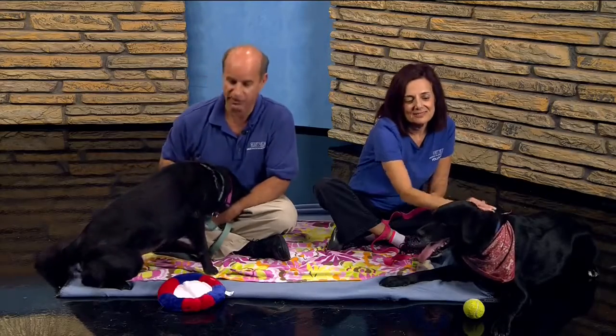There are plenty of benefits to adopting 2 dogs. Right, actually, a lot of people come down to the shelter and they're getting a dog and they go, we're going to get one in the future, so we want to know if this dog is good with other dogs. Why don't you just skip that whole process and go right to a bonded pair like this that we know gets along together. It's great having 2 dogs. They keep each other company. These guys are great compliments to one another.